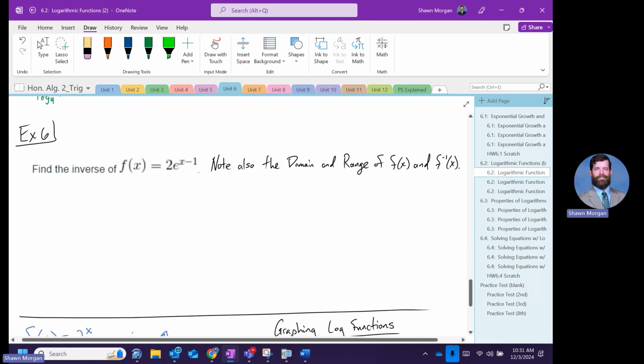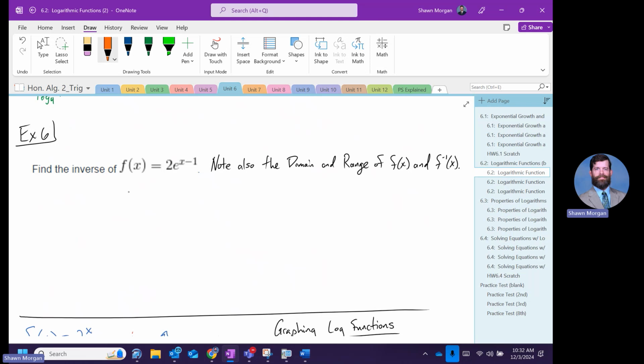All right, now let's find the inverse of this exponential function. First of all, what do you know it's going to involve, just generally speaking? I heard the word log. It's going to involve logs. When you have an exponential function and you're looking for the inverse, you know it's going to involve logarithms. Now, what are our 2 steps for finding inverses? Swap y and x. That's the first step. And solve for the new y.